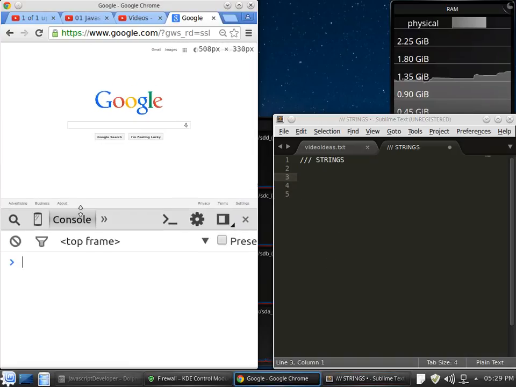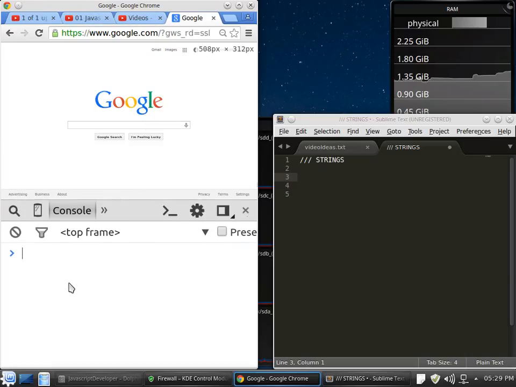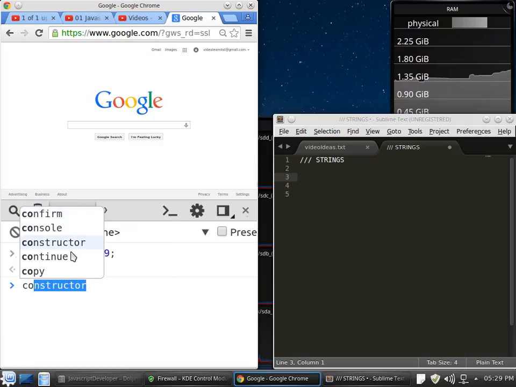Again, here on the left side, we have our web browser. It's Google Chrome, and we open up the developer console tools. And here you can just type JavaScript, as we explained in the last video. And you can run JavaScript right here. Okay, the cool thing else about the console is that you have all these auto suggestions.